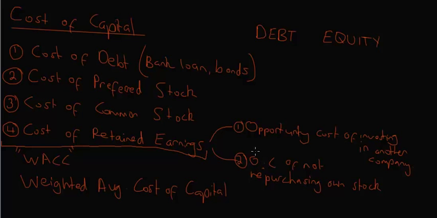And basically how we can view this is, the weighted average cost of capital is basically how much it costs a company to continue to raise capital. So as long as this WACC figure, which comes out as a percentage in the end, is below the rate of return that the company is earning by using all of this capital, then they're in a good space.